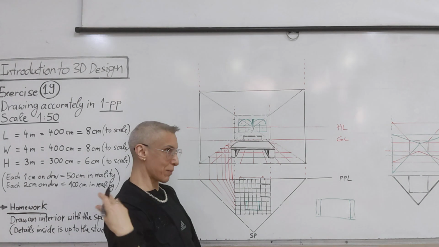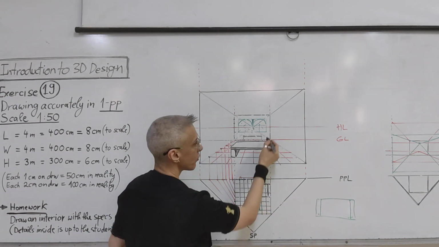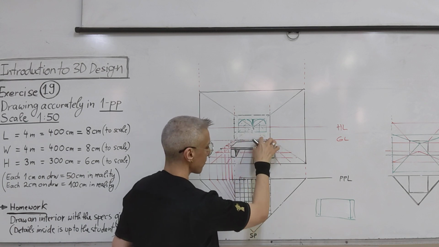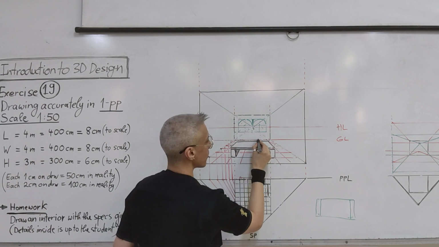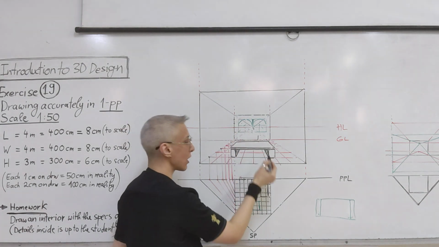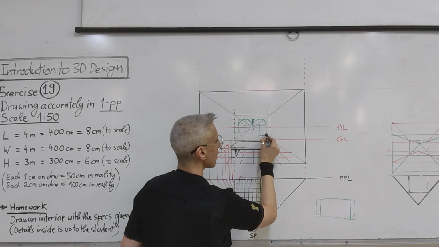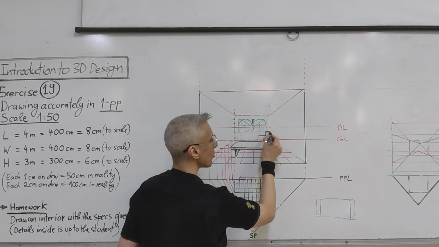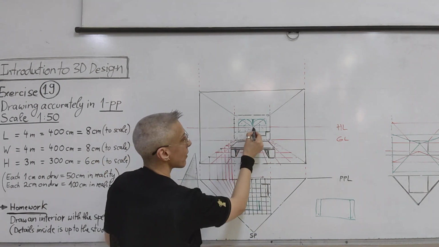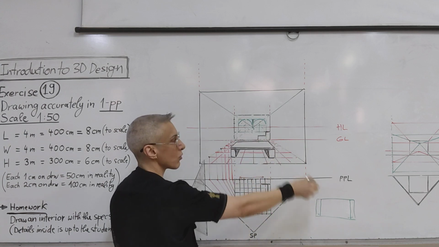And the backrest has, for example, a thickness of this. Now this object, you need to draw it here. Like for example, let me remove this so you can see. So where is it located? Starting from here. And the height. Here you decide the height, okay? So, for example, we know the backrest ends somewhere here, but how much is the height of this? How much is the height of this? After that, from the vanishing point, through this corner, through this corner, through this corner, through this corner.